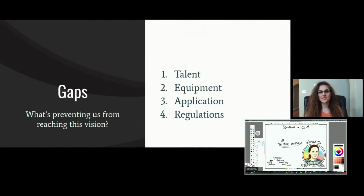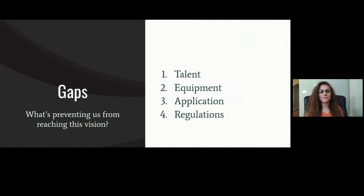Since we're talking about regulations, we know the Air Force has quite a few of them. And right now, they're very restrictive in regards to innovating using additive and subtractive manufacturing technologies. That's keeping us from reaching our vision of utilizing these technologies to solve problems. What we need is a central location that can rapidly flex with changing environment and technology, so that as people come up with ideas and come up with solutions and are creating additive and subtractive manufacturing solutions, this organization can say, this is approved for flight, this is approved for use, this is now an approved alternative for this component.